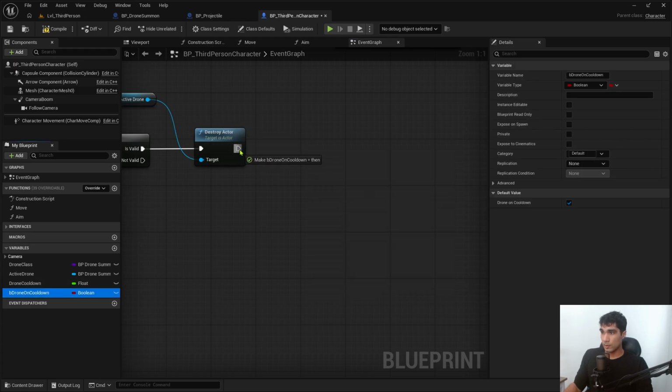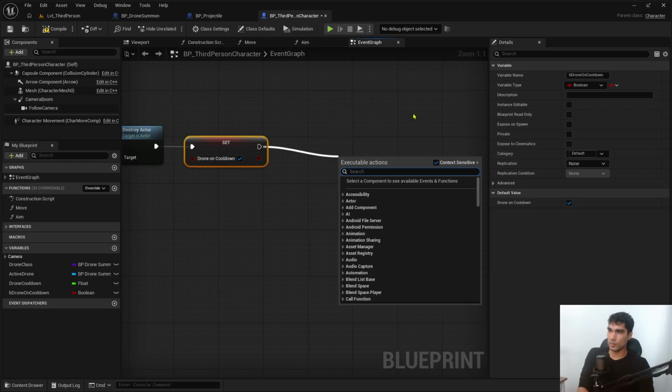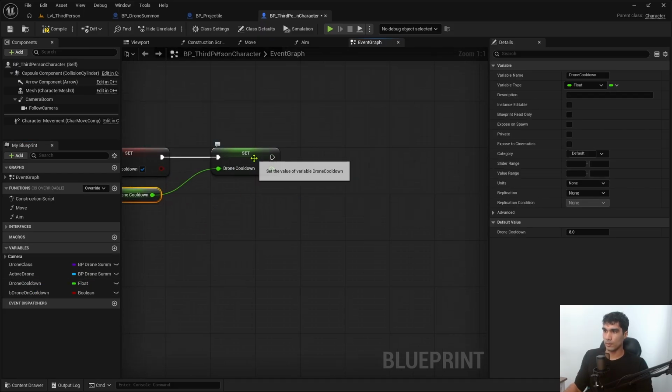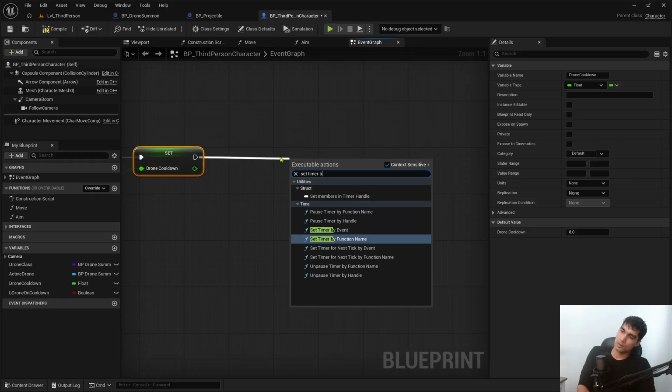And then we want to set the drone cooldown to be active so that it's not able to initiate for another 8 seconds, which we're going to do in a second. So we want to do a drone cooldown, and we want to set the drone cooldown to the number of seconds that we have on there, which is 8. Set timer by event.